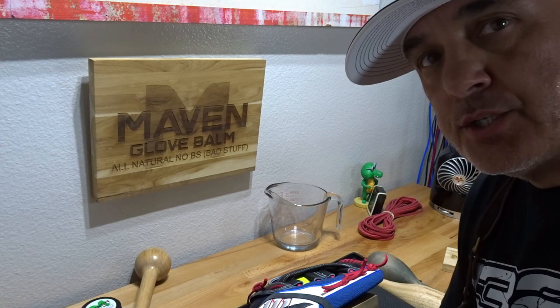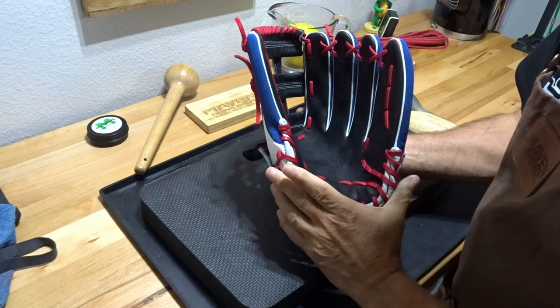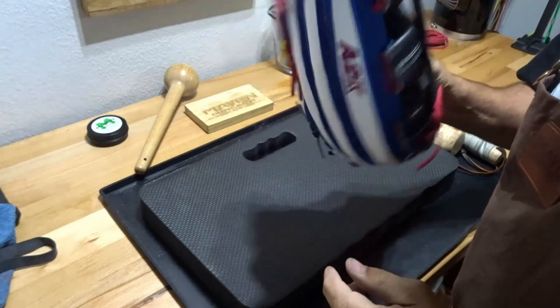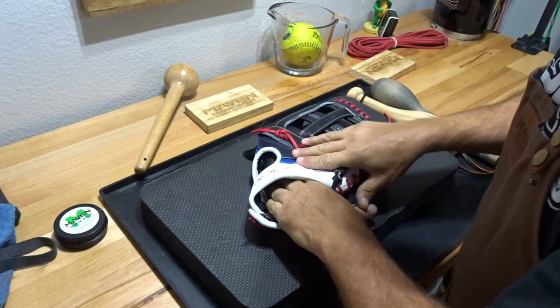Okay, let's take a look at our A2000, see how we're doing here. Got the block out. All right, look at that. So we have the hinges looking good, closing good. Got the pocket way back there, plenty of slap, and closing real nice. A few more minutes on the bench here with the mallets. We'll finalize it with conditioner. Close this one out.